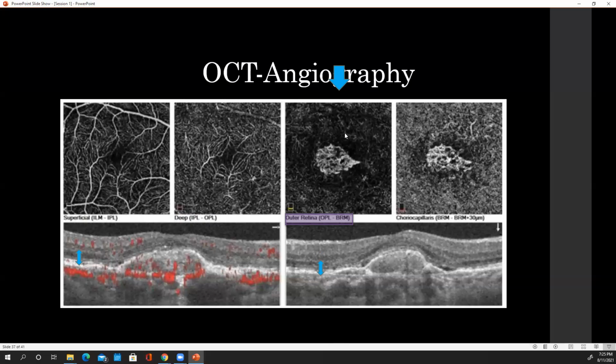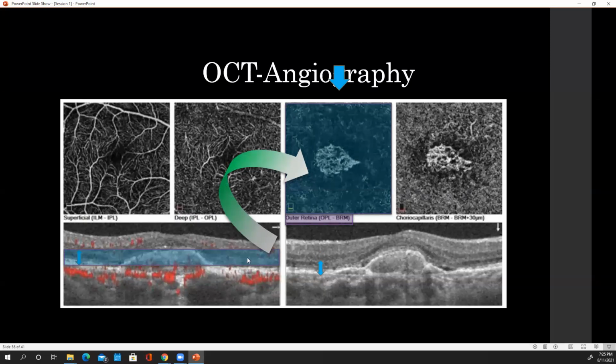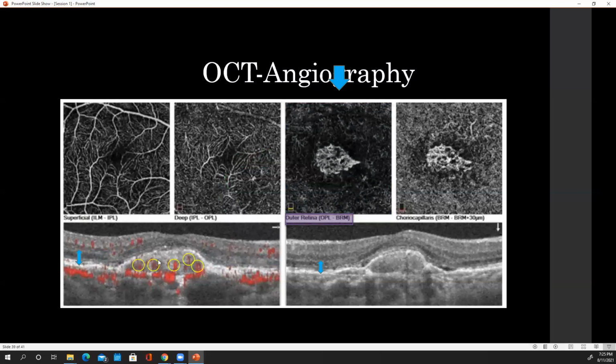Yes, absolutely. Right? And so you see this network and it's lighting up because it's still angiographic. Okay, this is not a fluorescein, but it's lighting up because we can see the flow and it's showing it as a lighted up layer here. Okay, and so that's great. So we see that, and there's your cut there, and that's corresponding to that. So you flip it around. If I were to look at it on en face, that's what it would look like from above if I took this sliver through here.